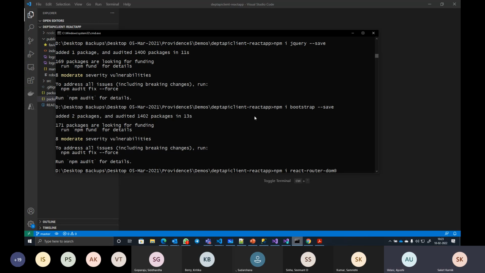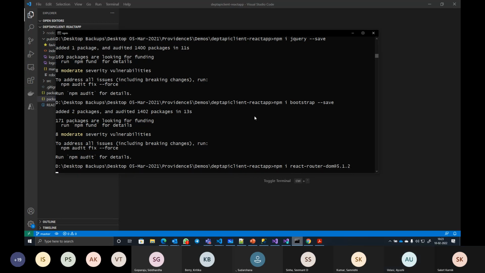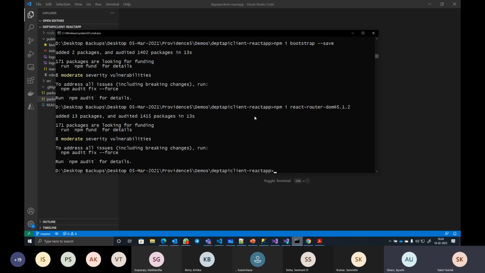So I put an at sign after the package name and then the version. Press enter. I didn't use --save here because I may not be looking for this package to be there for all or most of my projects. When and where required, I'll just download it again from the internet. Anyway, the size of this package is pretty small. You can see how quickly it got installed.